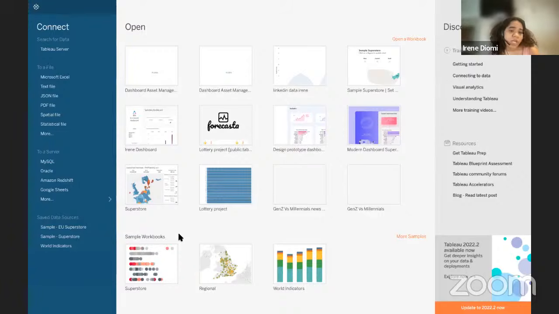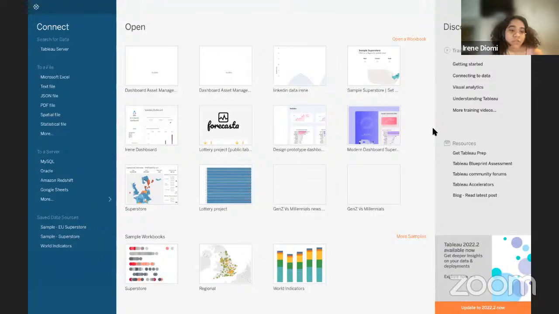So if you have the time, feel free to check out the sample workbooks. And then on the right-hand side here, we have some training materials that are provided by Tableau. So if you have the time as well, feel free to check them out. They're really great resources to get started with Tableau.